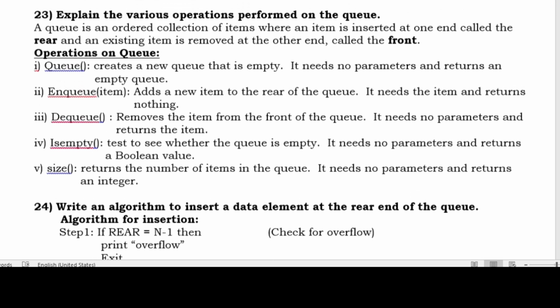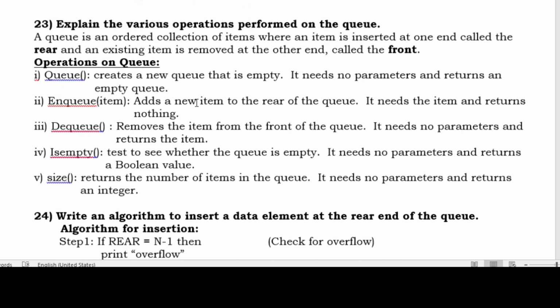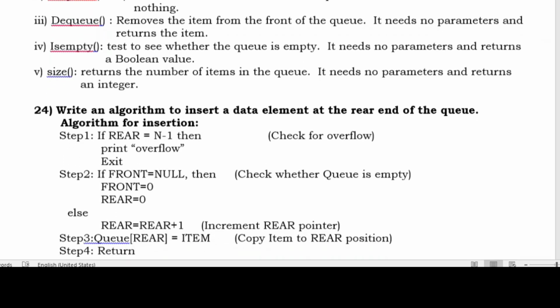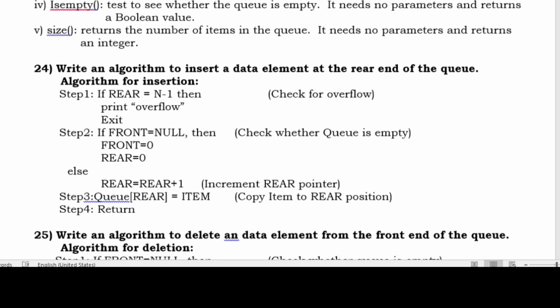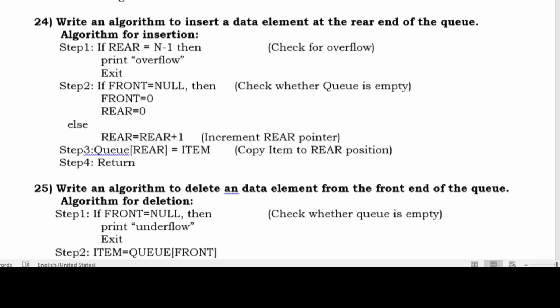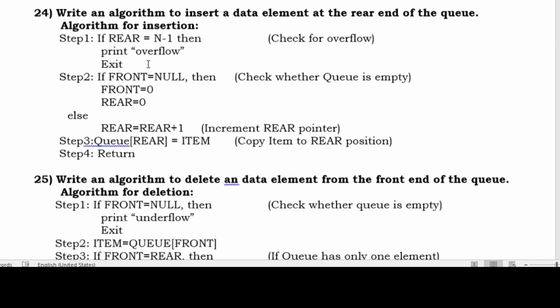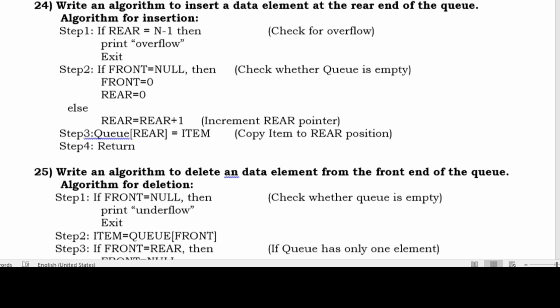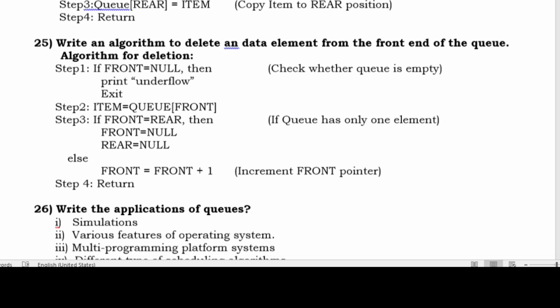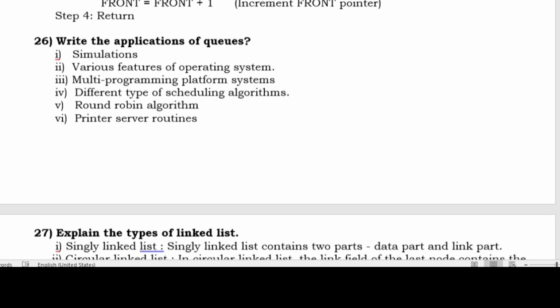Again, this can be merged into some question, or sometimes they may ask you to explain the different operations performed on queues. Then the enqueue and dequeue algorithms. This is quite simple. You have to write and practice the enqueue algorithm and dequeue algorithm. Again for 5 marks. And applications of queues.